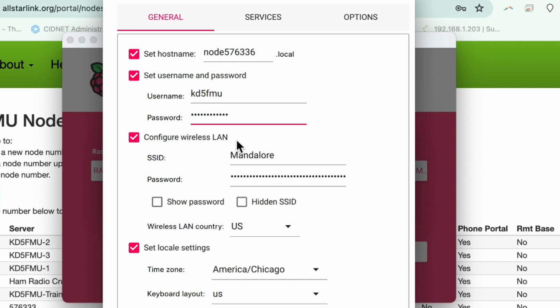And this is important to me because it simplifies the process. You don't have to do a wireless LAN configuration. You don't have to put it on a wireless LAN. You can just hardwire it into your Raspberry Pi. I choose to configure a wireless LAN. The name of my SSID at home is Mandalore, and I'll type in the Wi-Fi password. And there it is. And set the wireless LAN country to US if it isn't already, and set your local time zone. This is very important for the process.